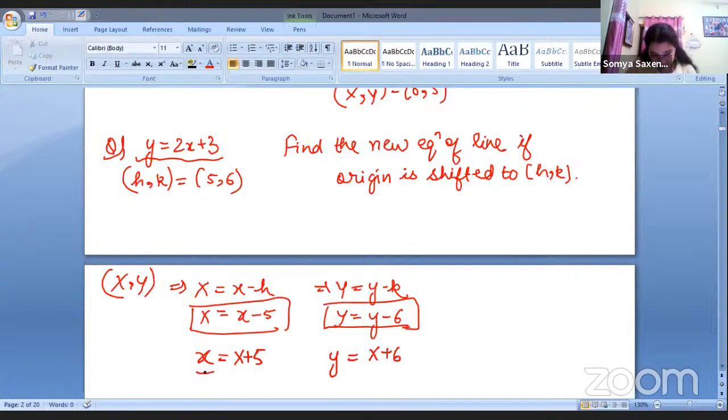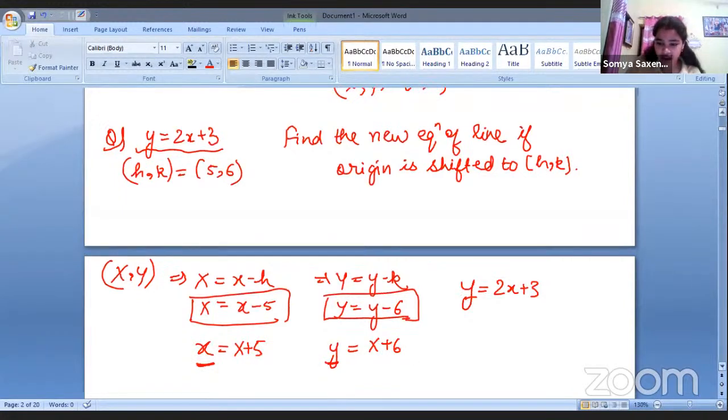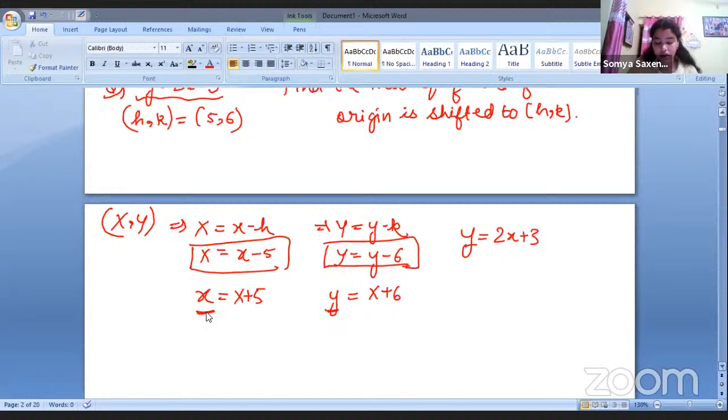So why have I calculated the values of small ones and not the capital ones? Because I need them, because in the relation I have the small ones, right? So definitely to replace them by something, we have to take out the values in their relation. So we have found out the value of these two. Now y is equal to this. So instead of writing y, we'll write, oh sorry, this is y. I'm so sorry. This is y.